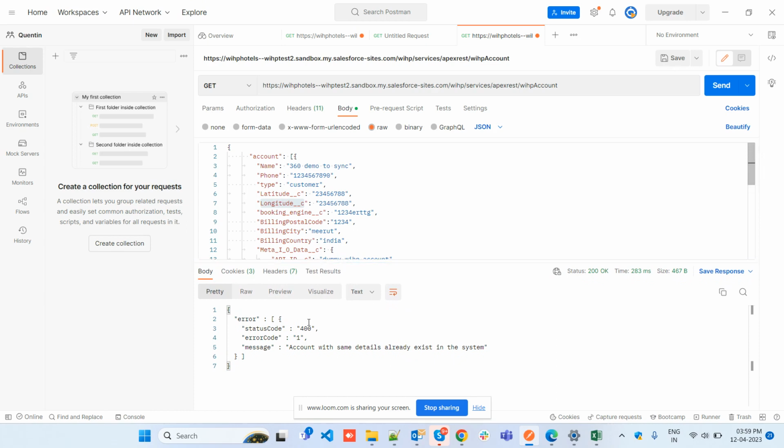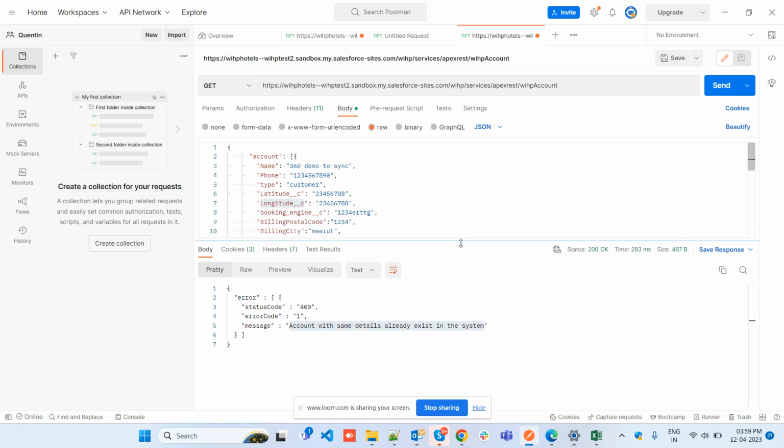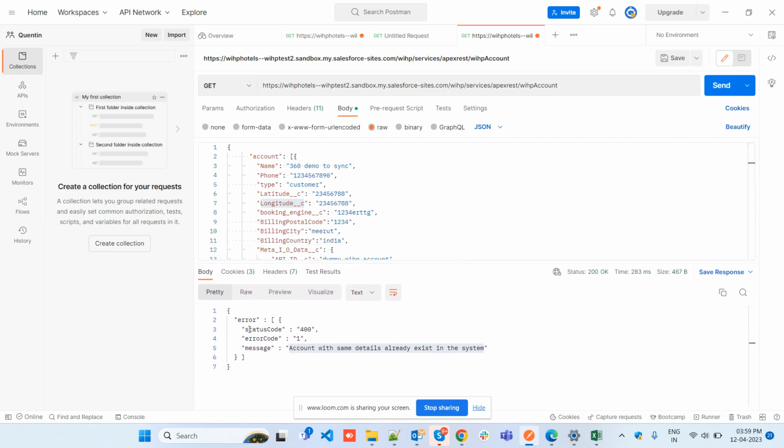It would return 200 of course, but with the error, the status code as 400, the error code as 1, and the message: account with the same details already exists in the system. So the error body is designed in such a way that the status code would be 400 and the error code would be 1 and 2.